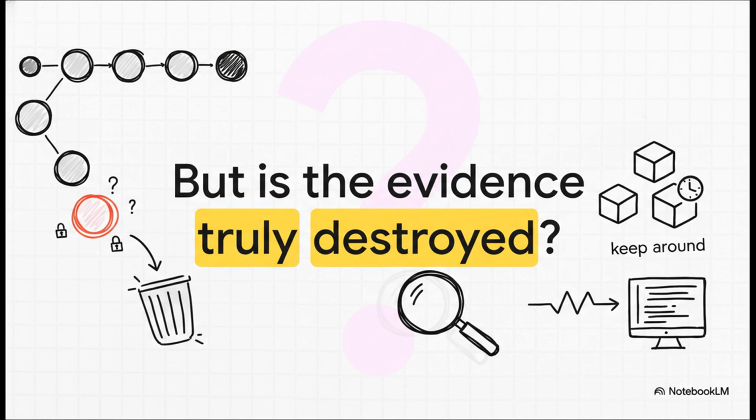After a Git reset, it's not on your branch anymore. It's what we call an orphan commit. But Git, being the helpful system it is, doesn't immediately delete these orphans. It keeps them around for a while, just in case you made a mistake. And there's a special command that lets you see them.